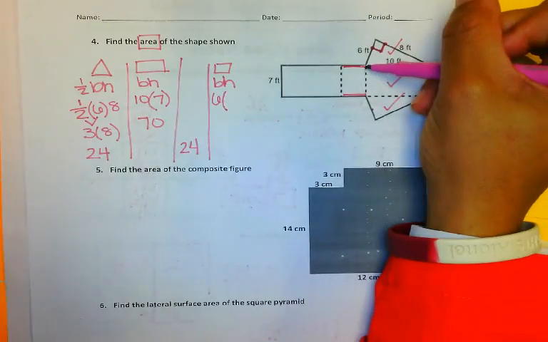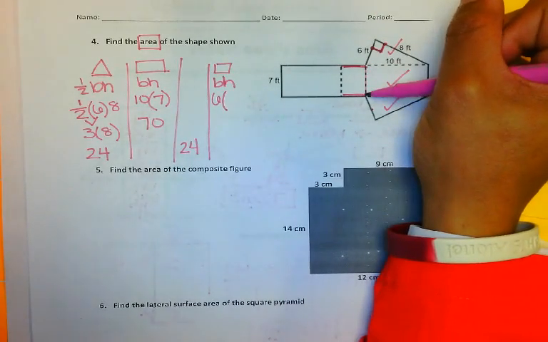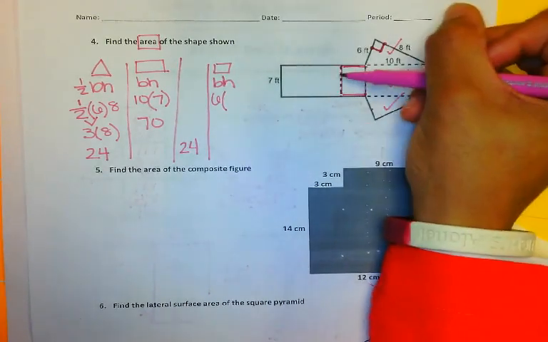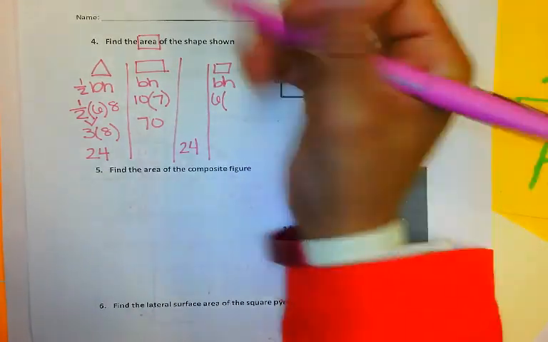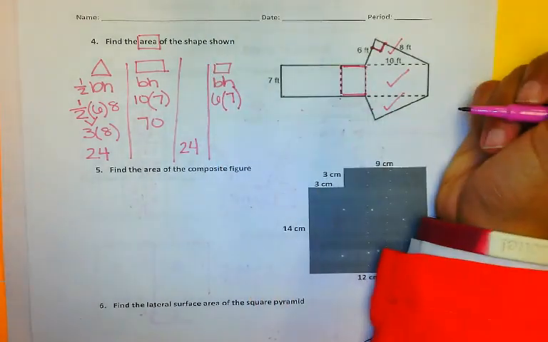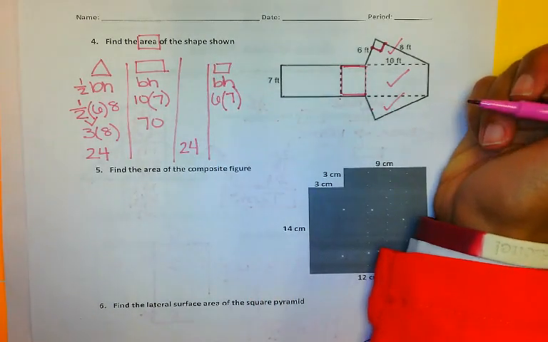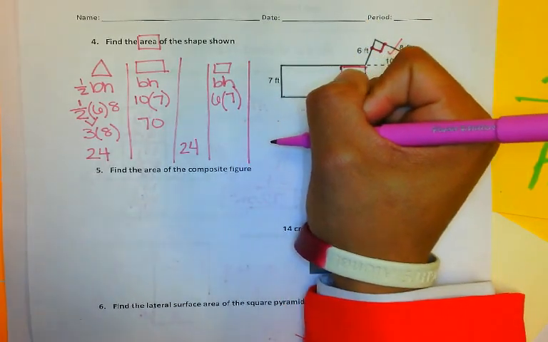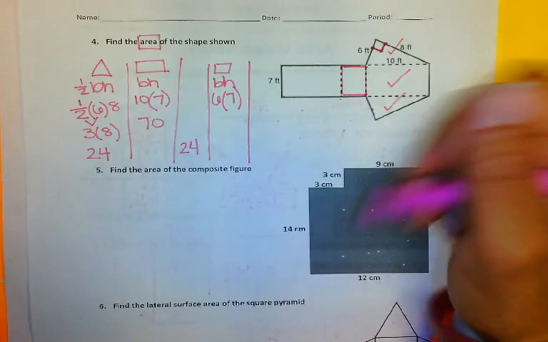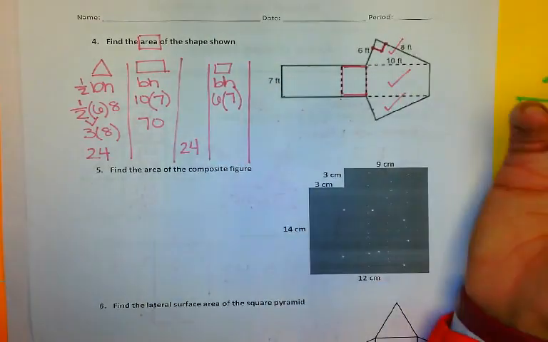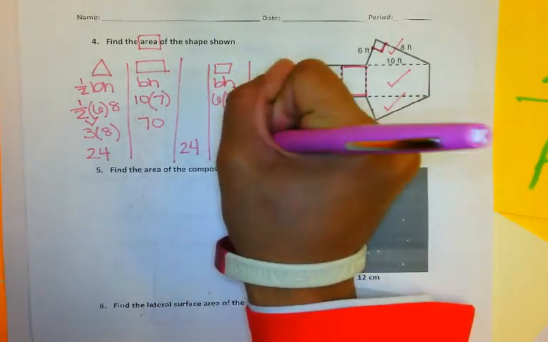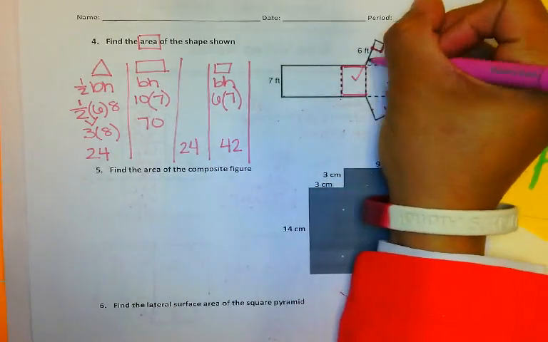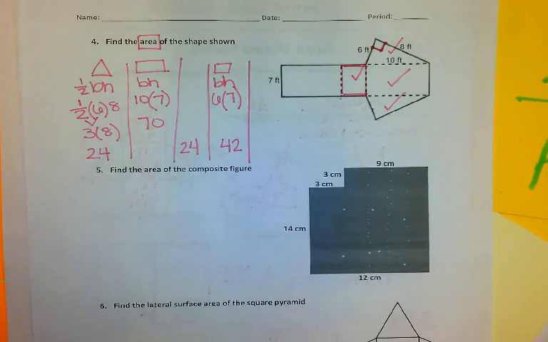Your height is how tall it is. Oop, doesn't tell me anything here. Doesn't tell me anything here. But if I look at the whole shape, this is the same height as this. So that means it has to be 7. All right? Hopefully, during that pause, you found the answer, which is 42. Okay? And then we have this one. Oh, we got to check it off. Now we have the last one.